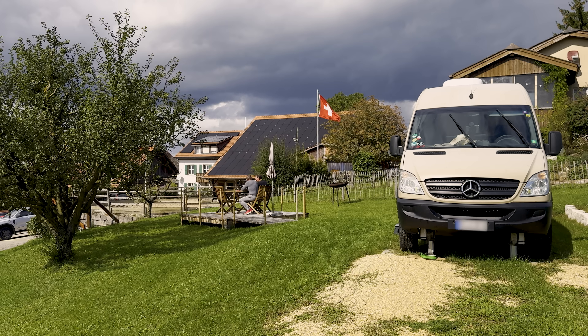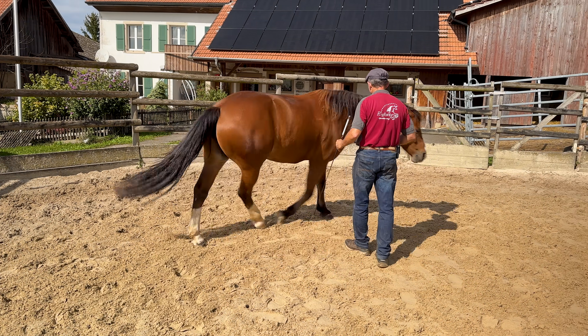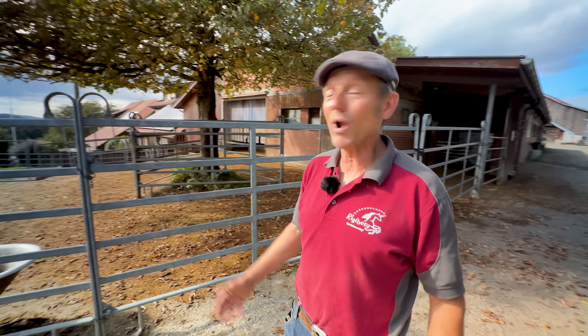Such is Danny's fascination with Victron Energy systems that he now provides advice alongside installer Marcus to other farmers locally who are grappling with blackouts and energy issues. With farms having special needs, they can call each other, and Danny can remotely access a farm from his office, check everything and make special programming optimisations for them — without having to drive out. More and more farmers are calling his brother to ask about buying the same system, because they've heard about it and seen the results.